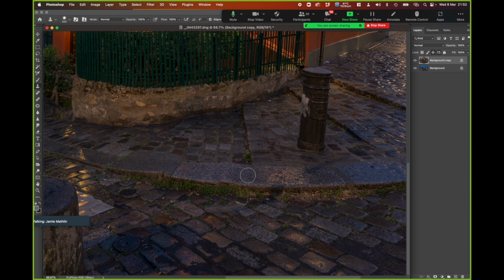So what I can do is I can take another stamp from over here, click there, and now I can paint that over there, and I've straightened the edge of the curb up. You also see here that these two stones are identical because we copied it. So why don't I take a stone from over here, so option, click, and put it on this one here, click. So now I've changed that to that one over there. So we've created that random effect.